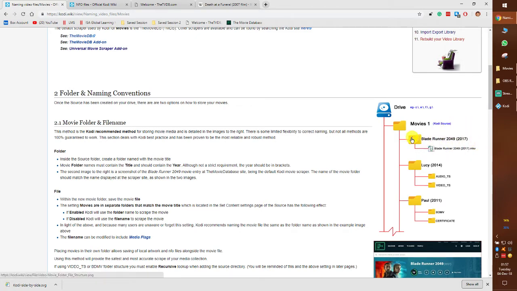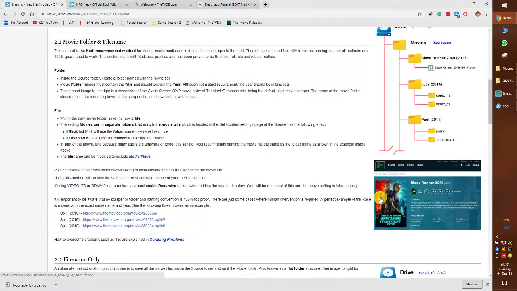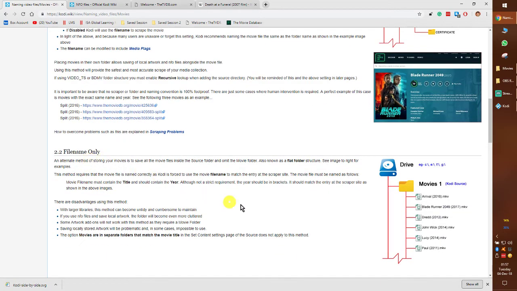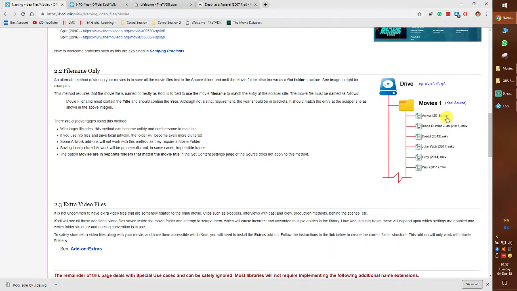This one is in case you have one single file. This example is if you have a DVD, and this example is in case you have a Blu-ray. So you should have the file name in this particular way.